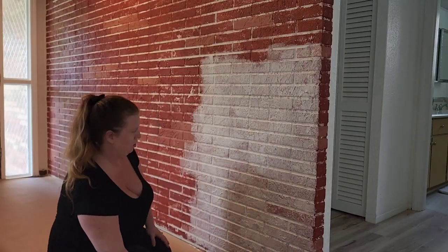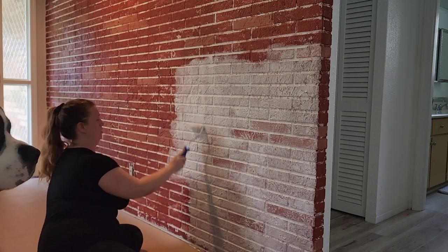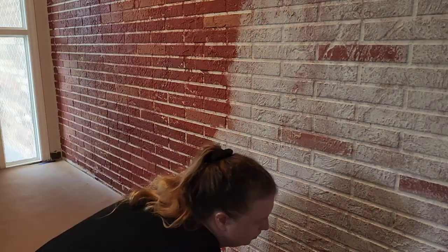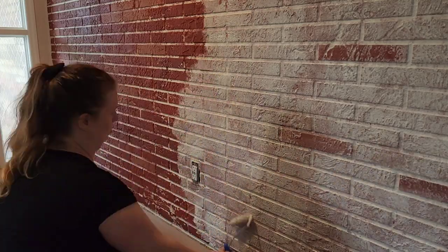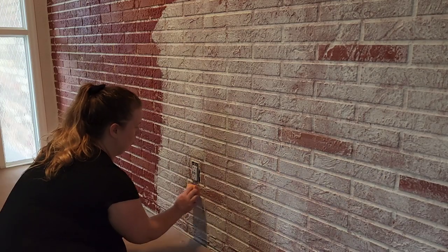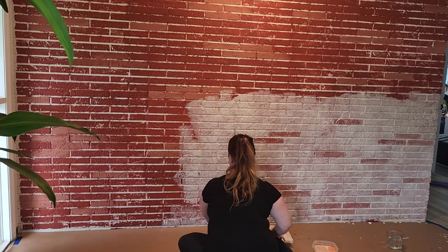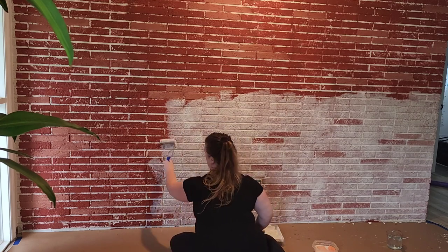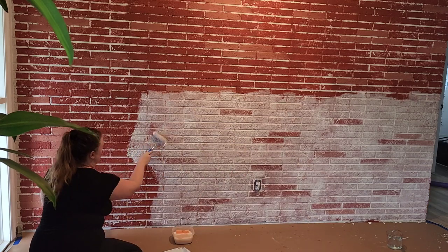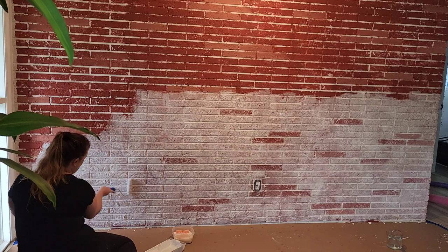As I was going I didn't like how white it was — I wanted to see even more of the color. So I decided to bring some water over with a sponge so I could clean off some of the bricks to give it more character. I also found that using the putty knife to literally put it on the wall and then using the roller to spread it out worked so much easier and gave it more of a look, so I ended up changing to that technique. It was almost too thick to get on the roller well, but the nice thing is it doesn't have to be perfect — it's supposed to look distressed. If some areas are thicker than others it just adds to the character of the wall.